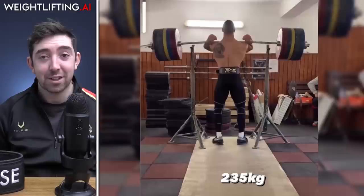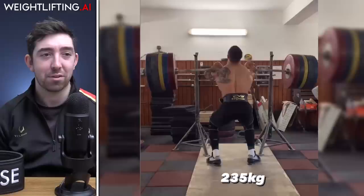Carlos Nassar has been trying a 235 kilo front squat triple for at least five months since the European Championships. He failed it in the training hall at Europeans, failed it again about two days ago in training, and has tried it multiple times in between. He's not made it — until finally yesterday he made that lift.